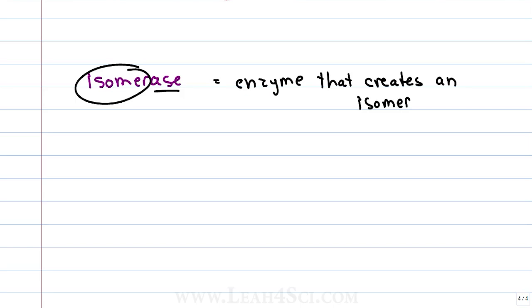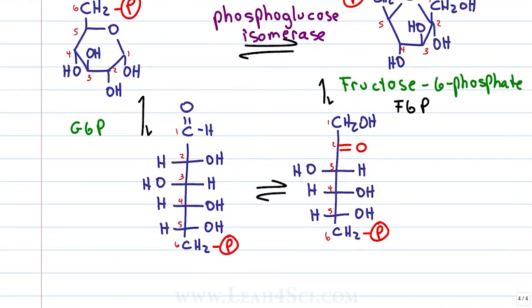In this case, we have a constitutional isomer, because if you count the atoms, nothing has changed between carbons 1 and 2, except that we've moved some atoms and bonds around. Notice that we lost 2 hydrogens on carbon number 2 to form the ketone, but we gained 2 hydrogens on carbon 1 when we lost the aldehyde.